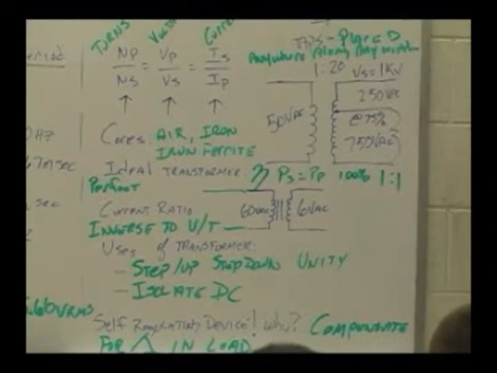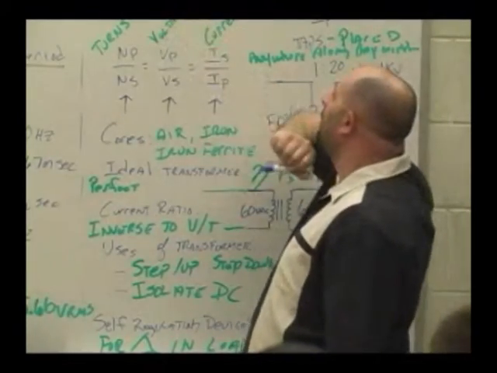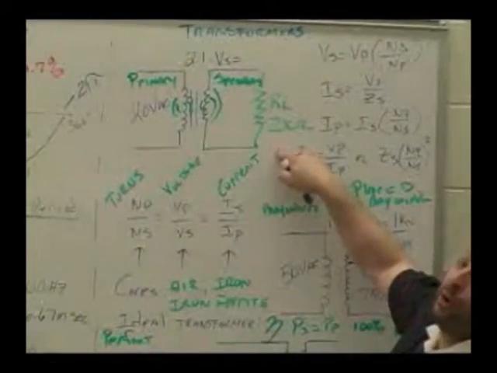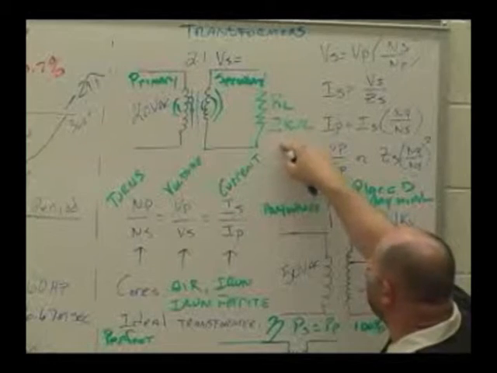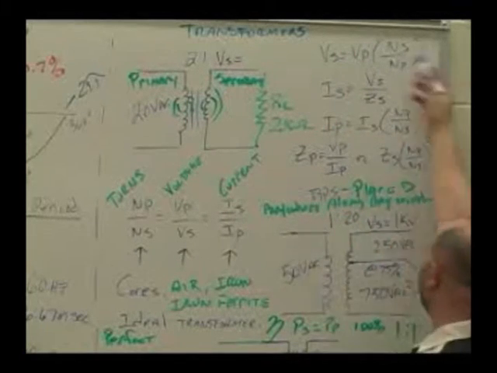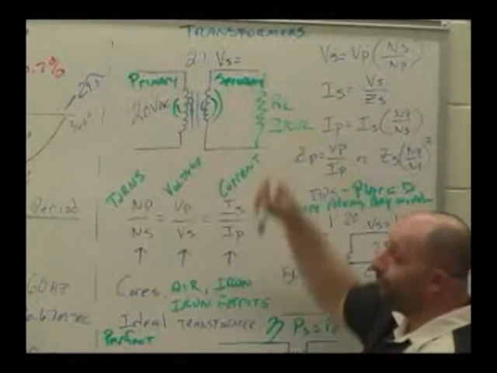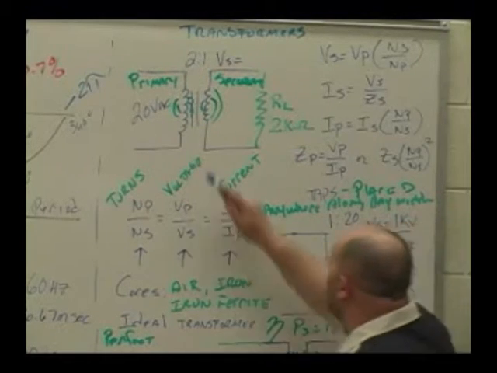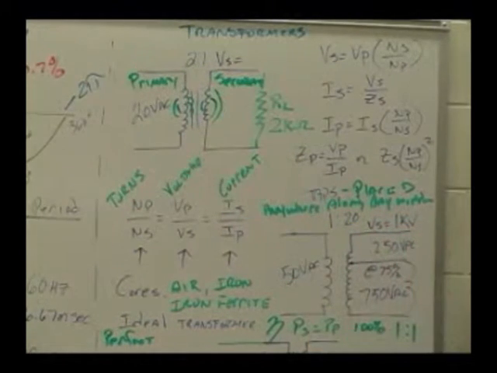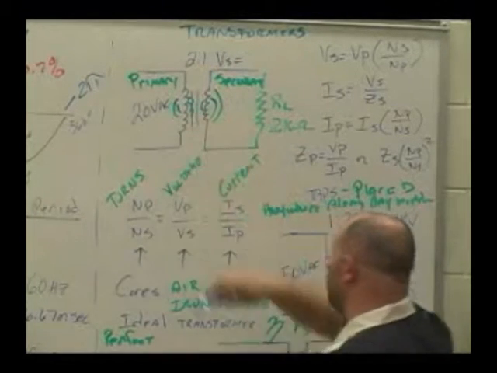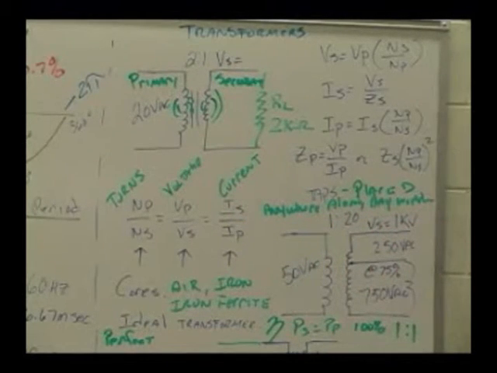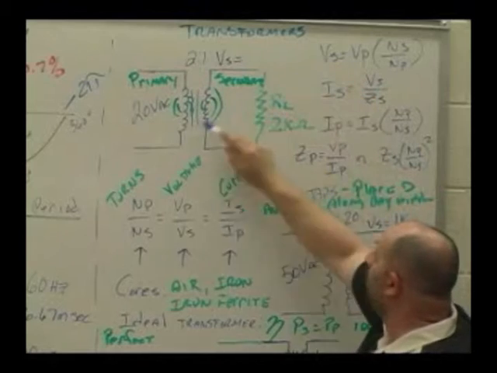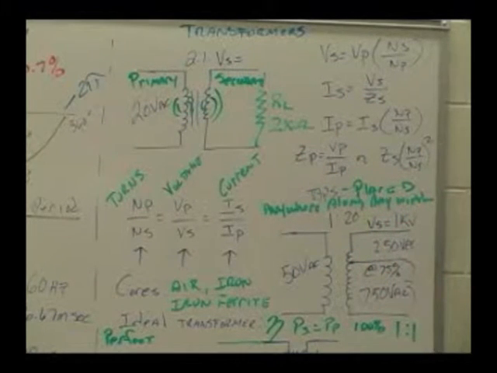The top one right here. 2 to 1, 20 volts AC. Now I've got a load here, a 2K ohm load. To solve these things, here are the formulas, parameters that we need. First thing we have to do is find the secondary voltage. If I've got a 2 to 1 ratio, we know it's a step down transformer, because the secondary number is smaller. Applying the formula, or common sense, what's the secondary voltage? 10.